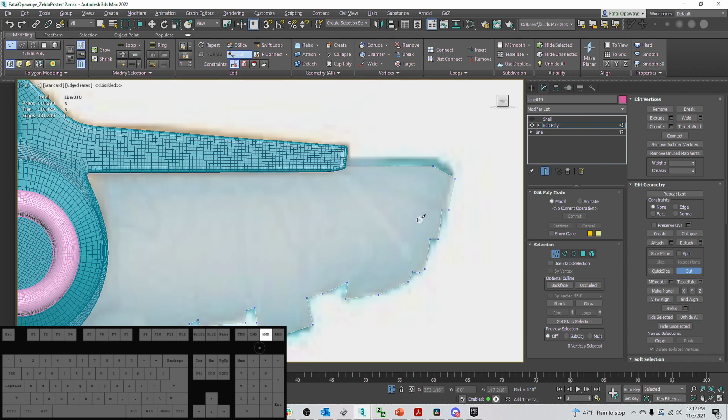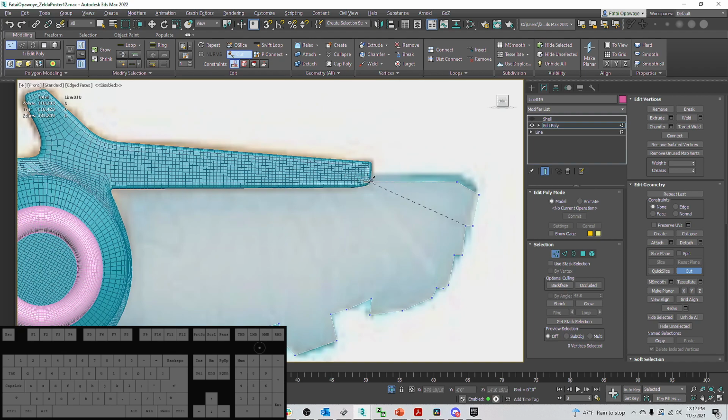So now we're just trying to create some of these ridges that it has. The best way to do that is just start cutting through the mesh here. Right.